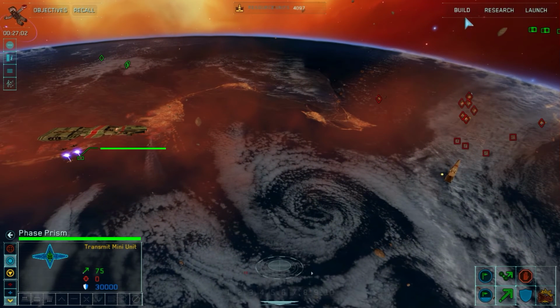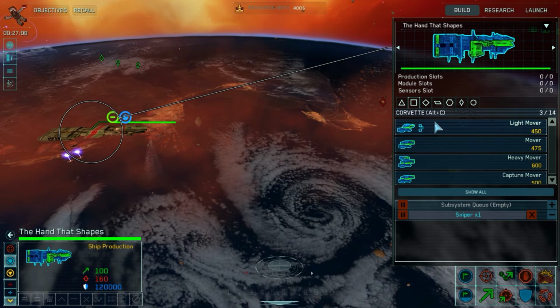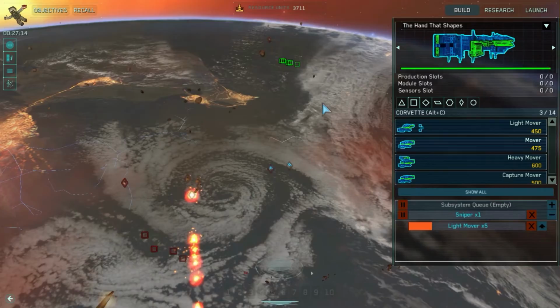Okay, so we'll have you guys build more. I like their little Corvettes. They actually do a fair bit of damage. They're good at sponging up the units and all that good stuff.